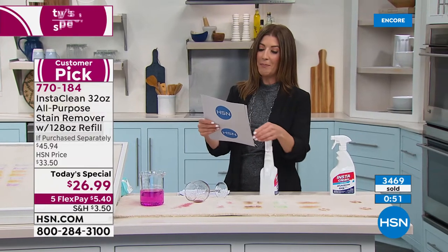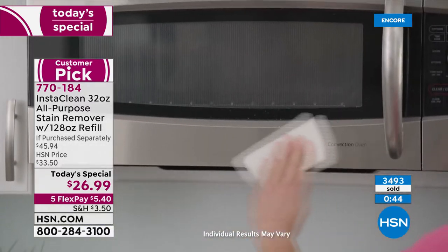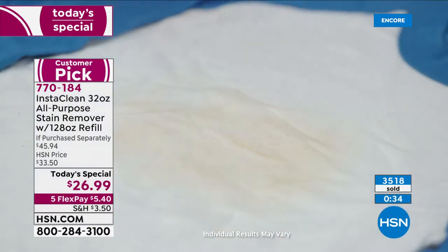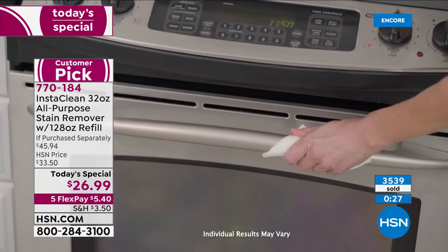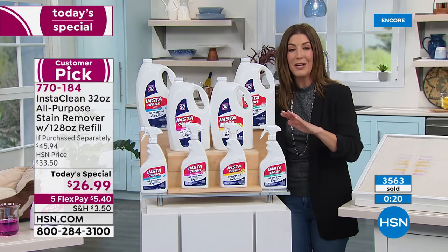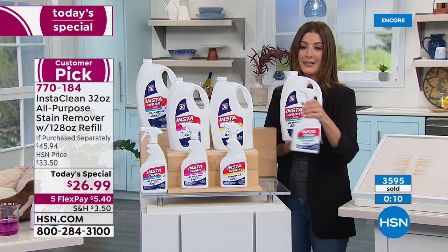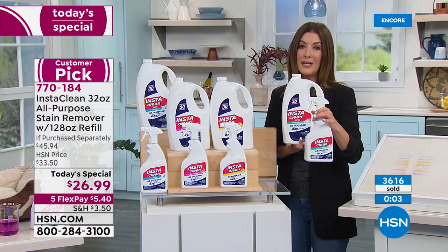Here's what some people say. From Pennsylvania: 'I never want to be without it again. I've used it in every room and my car. Absolutely love it.' From Texas: 'Excellent product. The stains were gone almost immediately, even the older ones. This product delivers what it is advertised for. I use it on stained carpet and I'm satisfied with the results.' It's not just for stains on carpet — I use it on my clothes, I pre-treat my laundry, and you can use it on all the hard surfaces around your home. I've had my big bottle for almost two years now, and I've only refilled my regular 32-ounce bottle once. So a little bit goes a long way — this might be all you need for the next year or two.